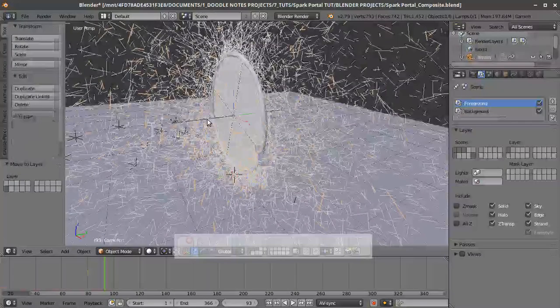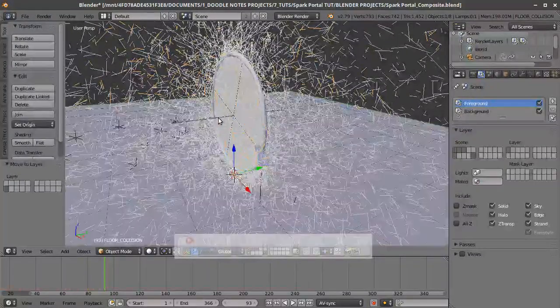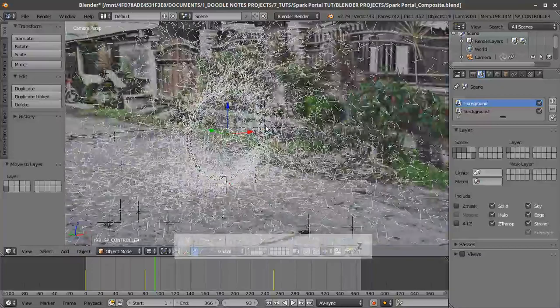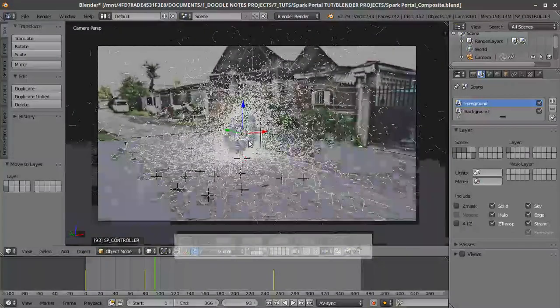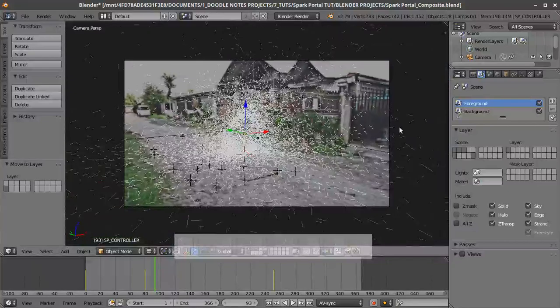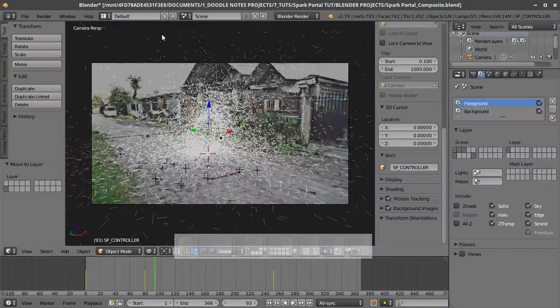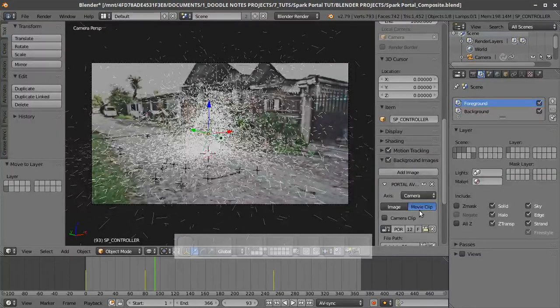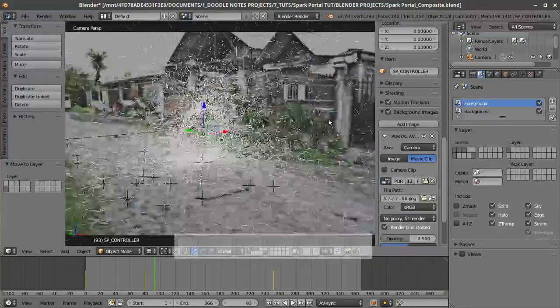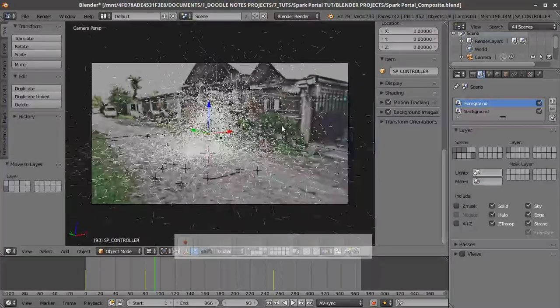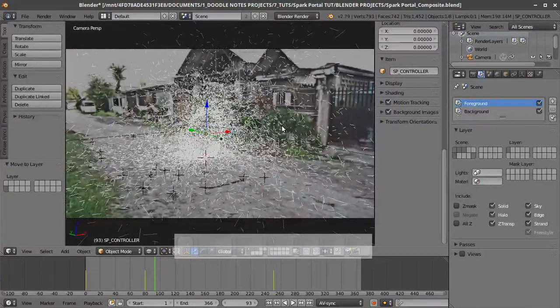Next thing we're gonna do is scale our portal so that it's the right scale, just like in our footage. And by the way, if you don't know how to preview your footage on the camera here, you just have to go down here, check background image, set it to a movie, and choose your movie clip. If you've tracked your camera in Blender, this will be automatically set. If you want to know how to track the camera in Blender, I have a tutorial for that, and I'll be linking it in the description below after the stream.